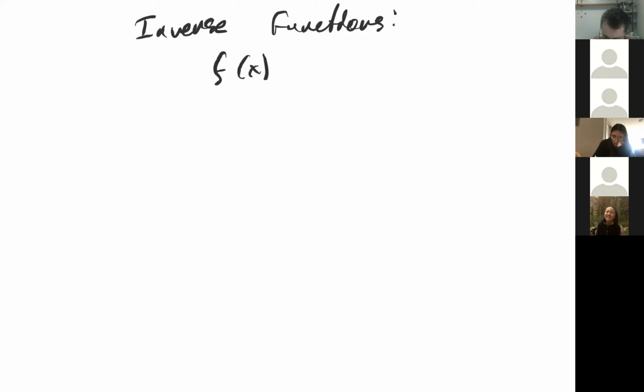Okay, so let me talk a little bit about inverse functions. I know that we're going pretty fast today, but I'm trying to give you a bit of time to work on your quiz at the end. So inverse functions. The inverse of a function, so if f is a function, then the inverse of f is a function g, such that g of f of x gives you back x, okay? And so how do you know if a function has an inverse, right? Well, one thing that's very important is that in order to have an inverse, the function has to be one-to-one.